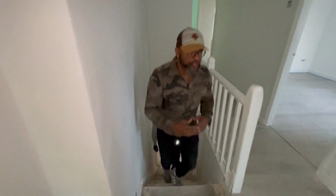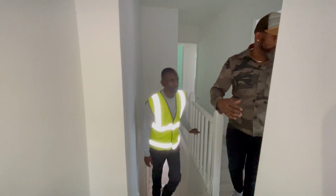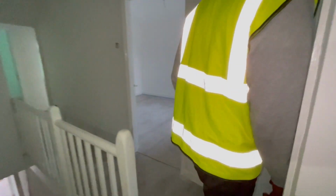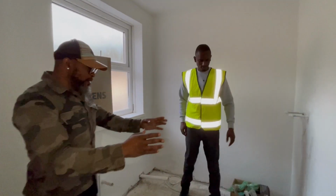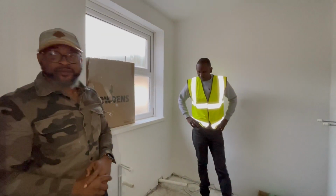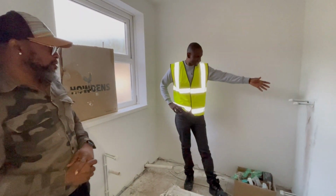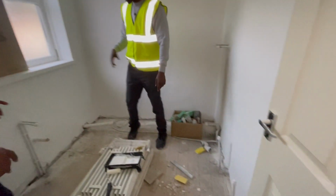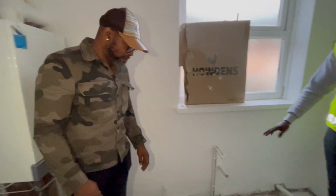Just to meet the regulation, we added enough sockets in each room, and then in the bathroom upstairs, there's going to be a bath here. There's going to be a toilet here as well, and a radiator here as well. I know it looks a bit confusing if you're watching it, so let me tell you what's going to happen. The bathtub is going to sit this way. We have the rad going there, and then we've got the sink. We've got the number 2 there, that's where you do your business.